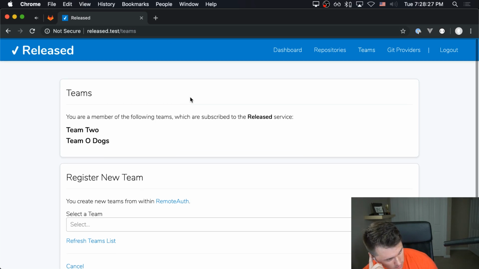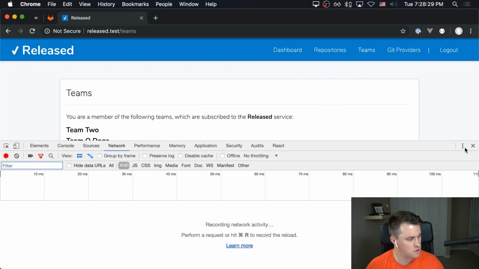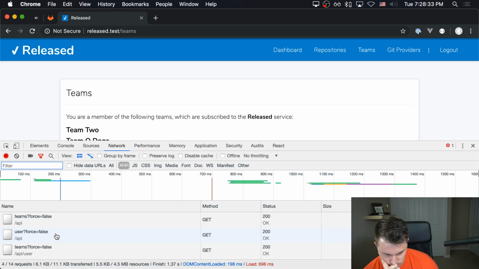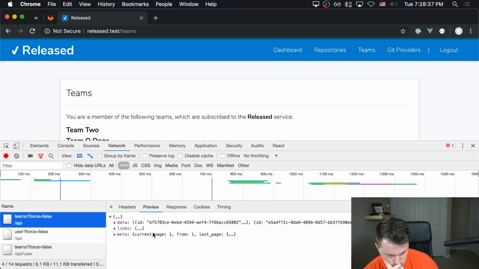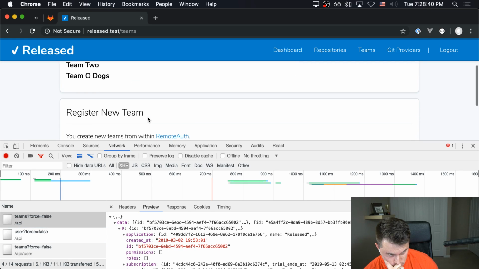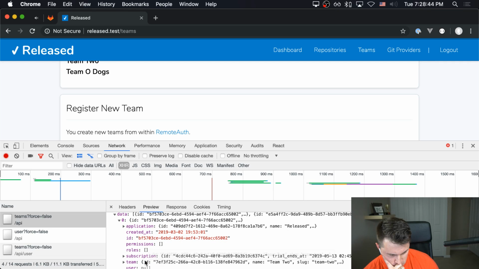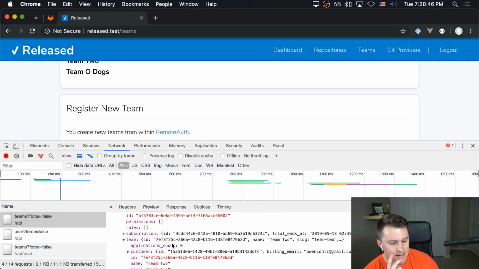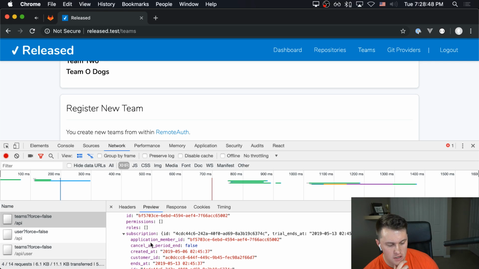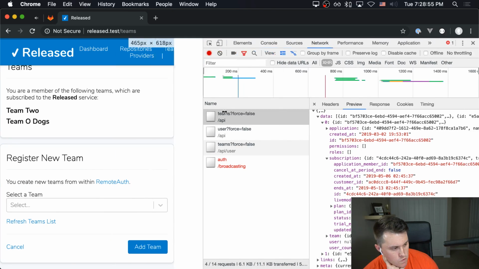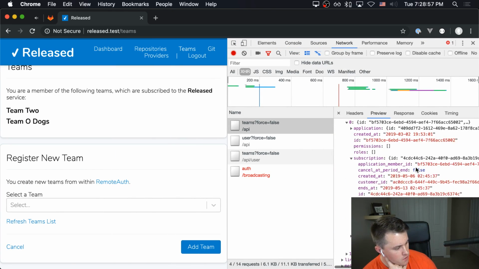So what I need to do is, when we get the request from the server, it has a subscription in here. I'll move this to the side again. And then basically we need to display that information.